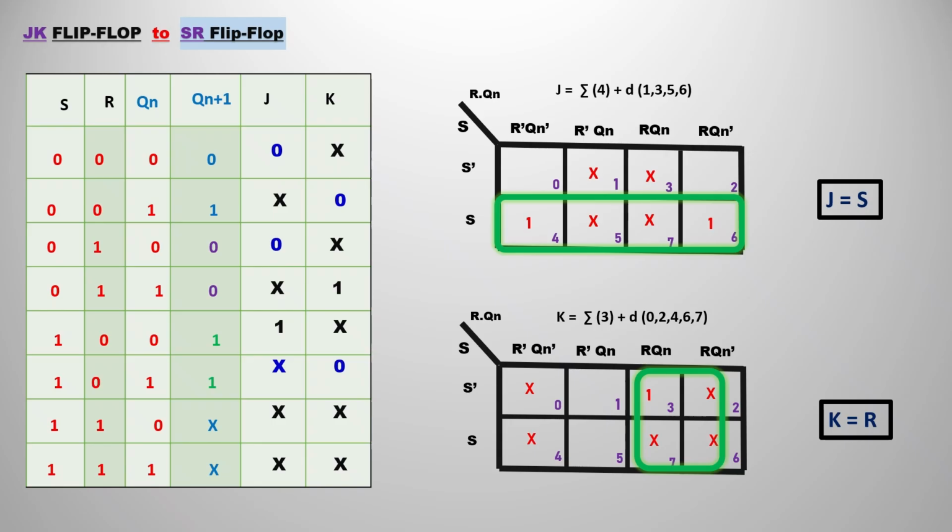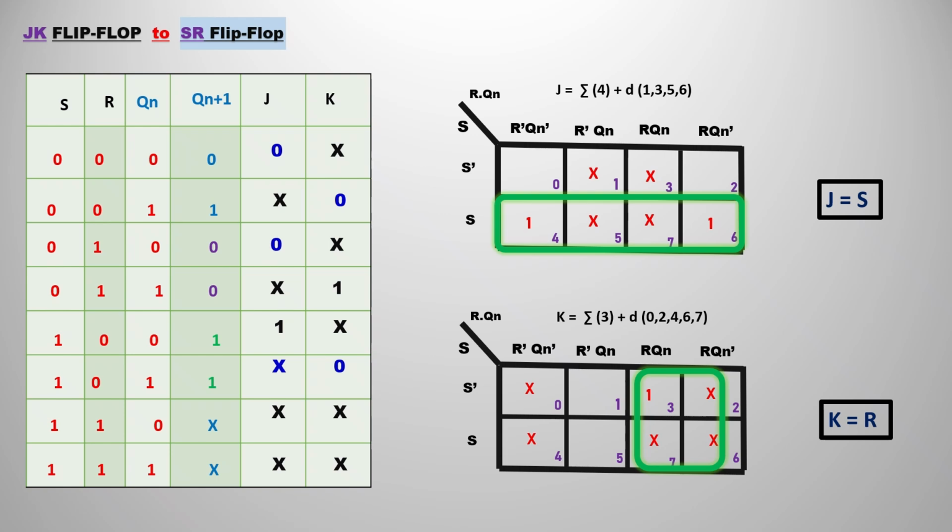So you are going to have the K-maps in this format. The first K-map corresponds to J, the second K-map corresponds to K. If you observe corresponding to J, we have the min terms in the position of 4. I have highlighted it in black color. The remaining don't care situations are in 4 places, that is 1, 3, 5, 6. I am just talking about the J column. Fill all the min terms and don't care situations in the K-map. The variables are S, R and Qn, so we have a 3 variable K-map with 8 cells. We can make a group of 4 elements including don't cares: 4, 5, 6, 7. So simply J is equal to S. The output expression is J corresponding to S.